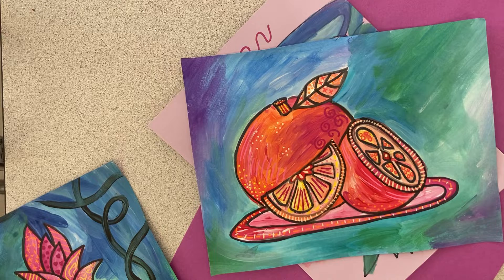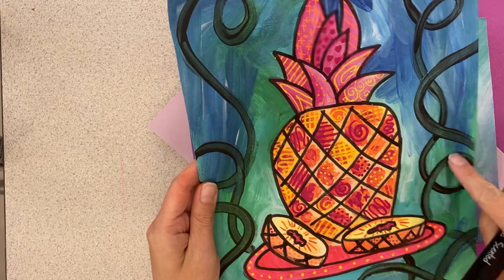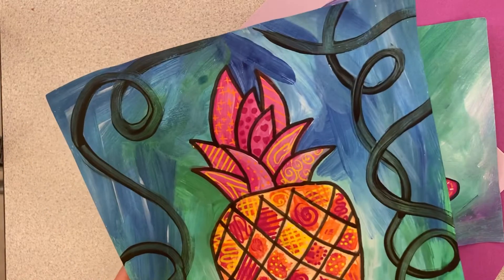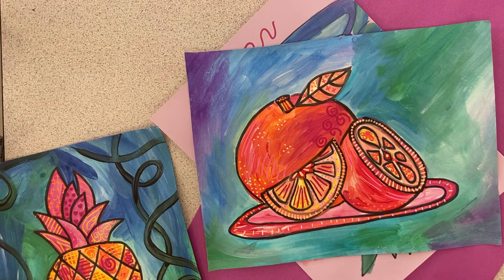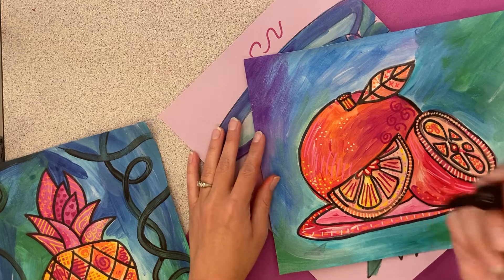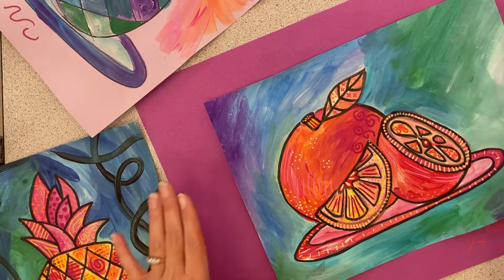I've decided I like the way this marker looks better than the paint, so instead of using a thin brush we're just going to use a marker. You can see how the paint shows through and you'd have to do two or three layers to get a solid black. If you want to use a pencil first to plan this line, that's totally fine, because once you draw with marker there's no way to get it off — so make your own choice, and you can watch me first before deciding.